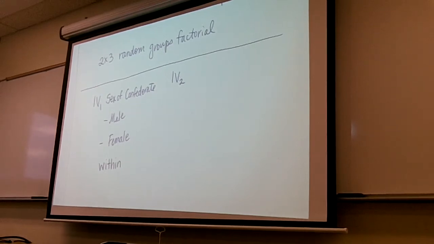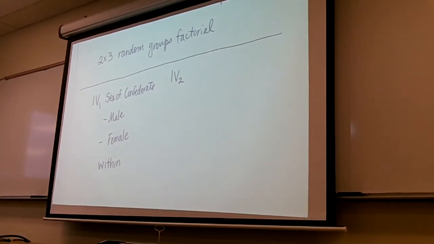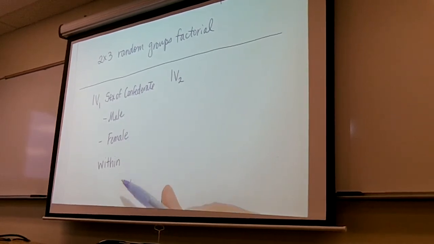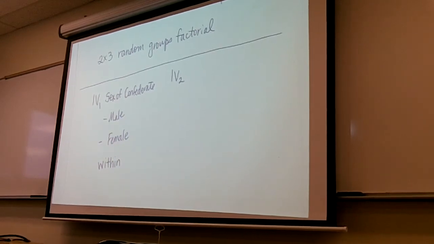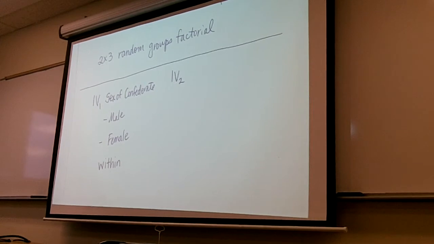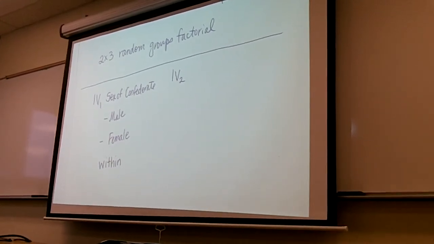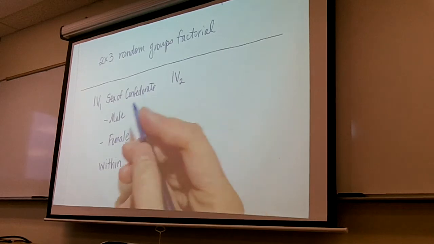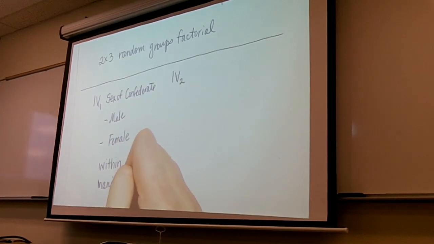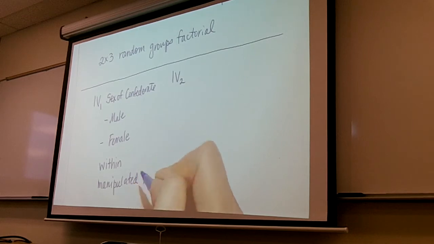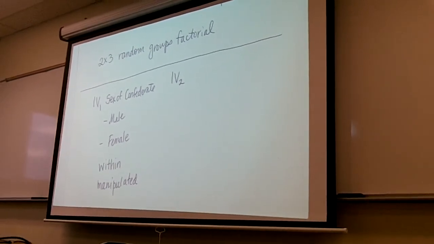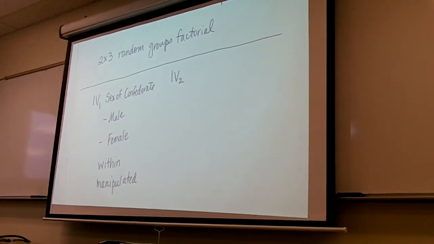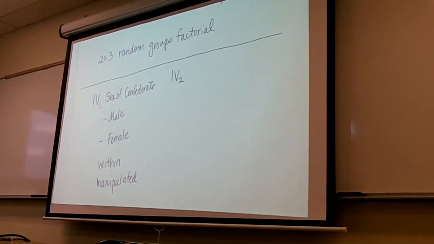The subjects can be randomly assigned to experience male, female, female, male, male, female, and so on. Right? I can randomly assign that, because I can mix it up. They've got 20 polygraphs they have to look at. I can randomly assign which ones they see in whatever order I want. So this is manipulated. It's not a subject variable because it doesn't represent a pre-existing condition of the subjects. Subject variables are always about the subjects. We don't have any idea what the subject sex is. We don't know. No clue.